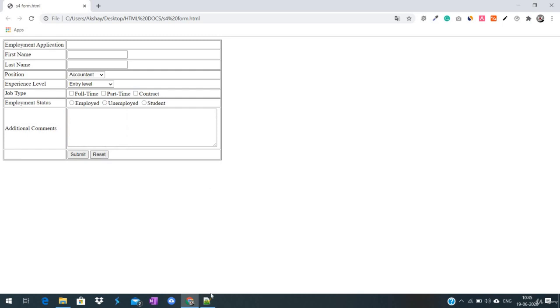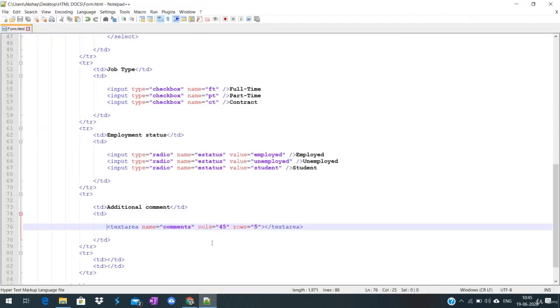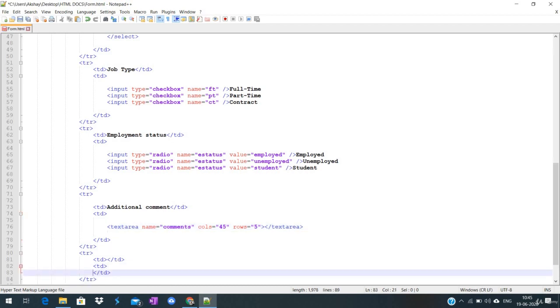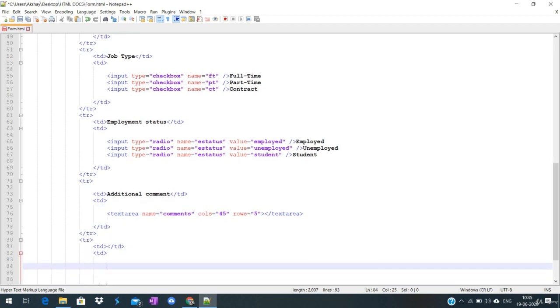So let's go ahead and create those two buttons, and we want to insert this in the second column on the 9th row. So the button is an input. We have to specify the type, which is submit button. We'll give it a name, just call it submit, and the value.